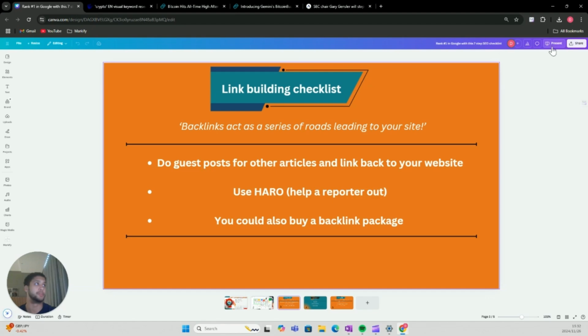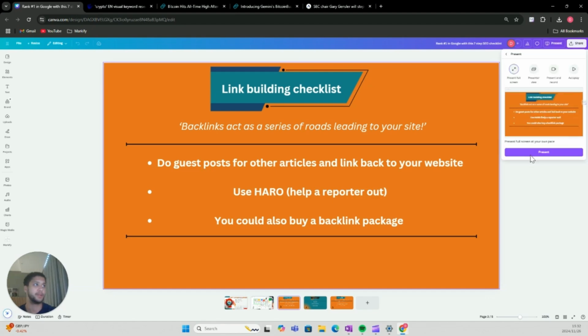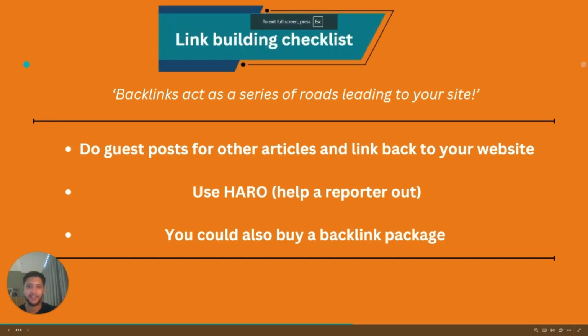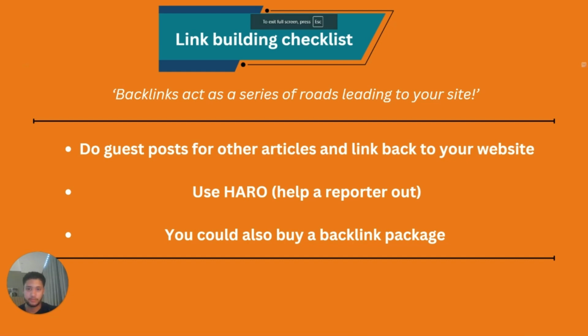So let me just open this up quickly in my little Canva presentation. So as we know, building quality backlinks is one of the best ways to improve rankings online. A great way to do this is through guest posting. That's the first way to do it. Here is where you write articles for other websites, but then you can link back to your own website. So it's a win-win for both.